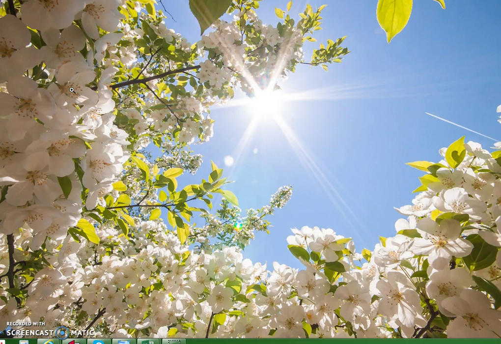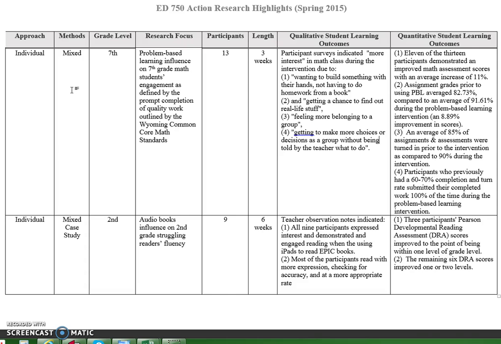Okay, so we're going to use a template or an example that you have in your for more information section in our class, and it looks like this. Okay, so one of the things that I want to call attention to is just some of the fields that are on this report. You can see, the first three columns really are pretty self-explanatory. Under research focus, that's really inviting you to state, not in a real specific way, but clearly, what is the focus of your study? So this should come directly from your purpose statement. So that should look familiar to you.